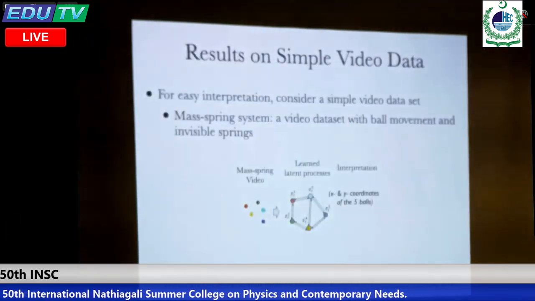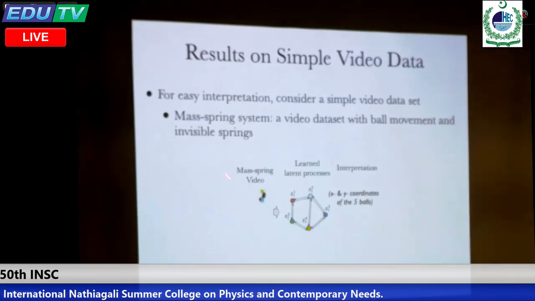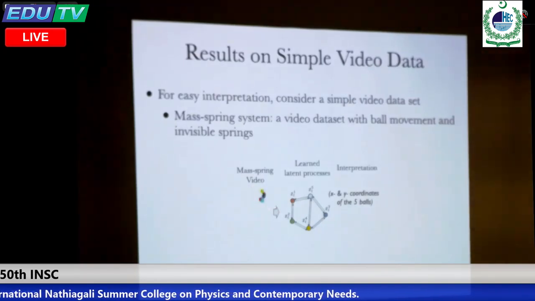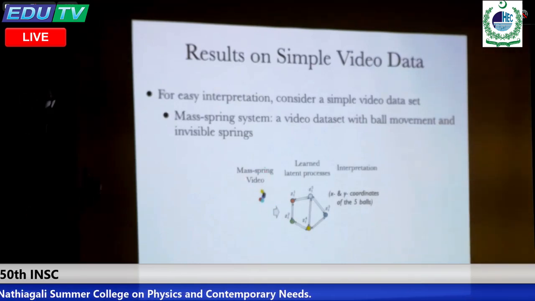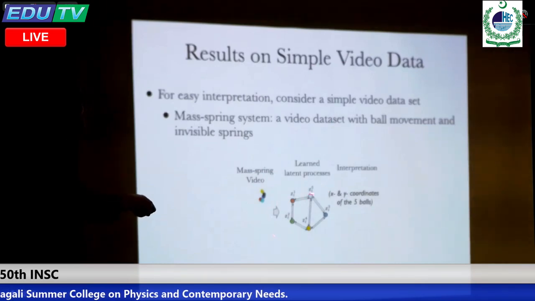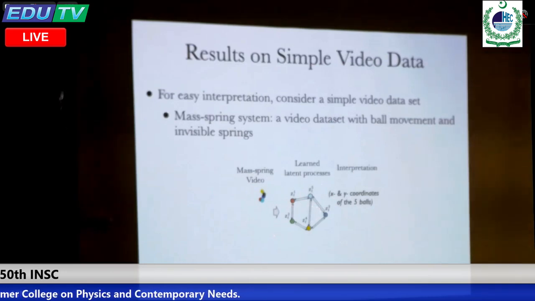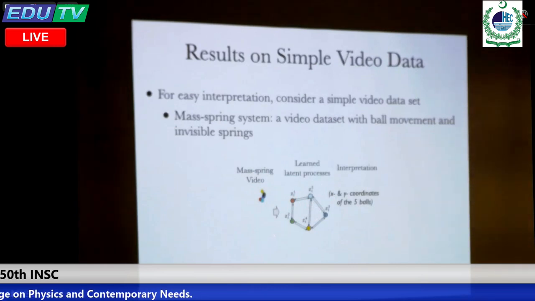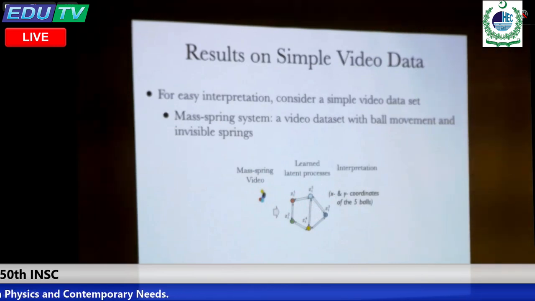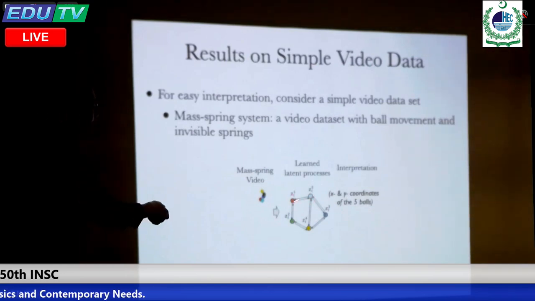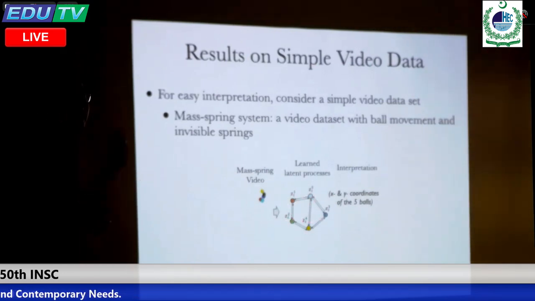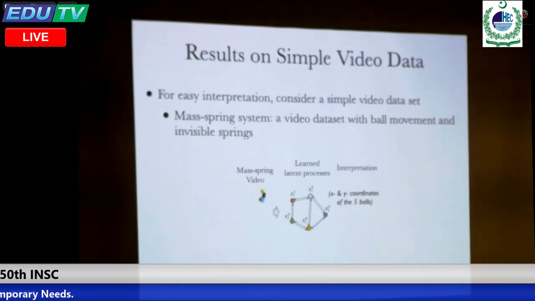Okay? Here you can see a very simple illustration. You can see the data. This is the mass spring data set. We have 5 balls with different colors, and between some balls, there are hidden springs. They are related. With this video data set as input, immediately we can recover 10 processes. And they just correspond to the X and Y coordinates of the 5 balls. So basically, I can forget about video data. I just pay attention to the 10 variables. They just specify the 5 balls. At the same time, you can also recover the causal relation between the balls because of the hidden spring, right? You can recover everything from video data with a clear interpretation.